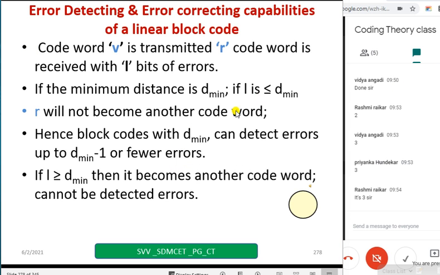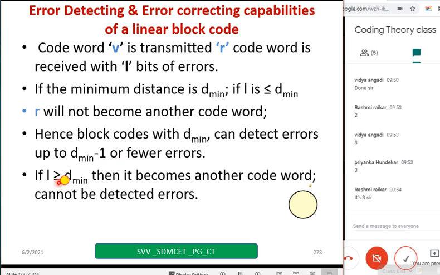So the same thing whatever you have discussed, in general, has been given in this slide. Code word V is transmitted, R is received with L error bits. If the minimum distance is d minimum, and L is less than d minimum, R will not become another code word, as we have discussed so far. Hence, block codes with a d minimum can detect errors up to d minimum minus 1 or less.